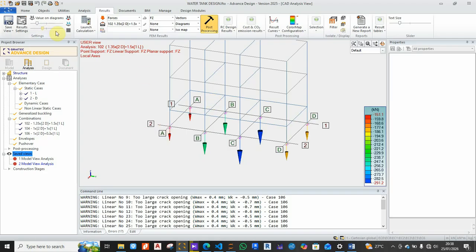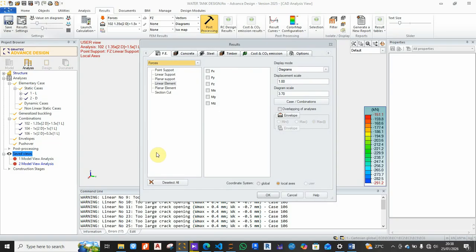So we are going to go over here to result settings and click on it, and we are going to select under forces, because forces is what is active. We are going to select our point support. Inside of point support, we are going to select FZ.